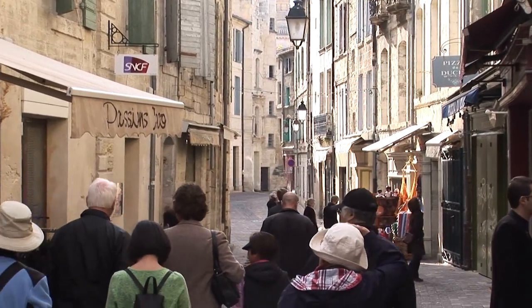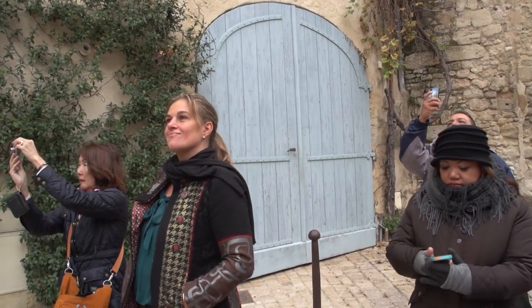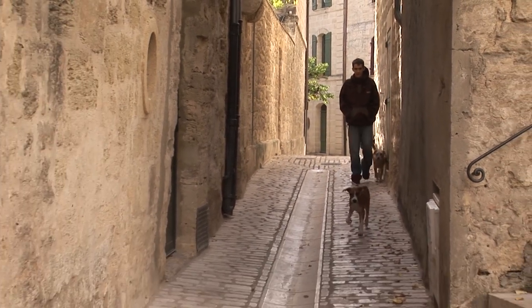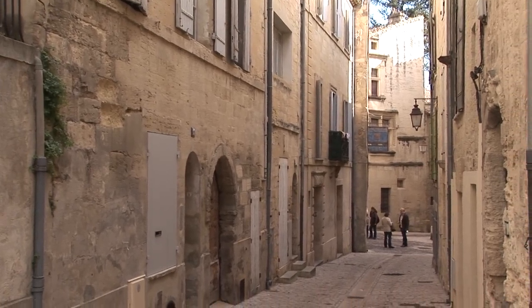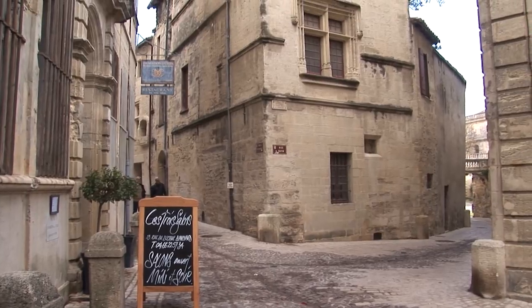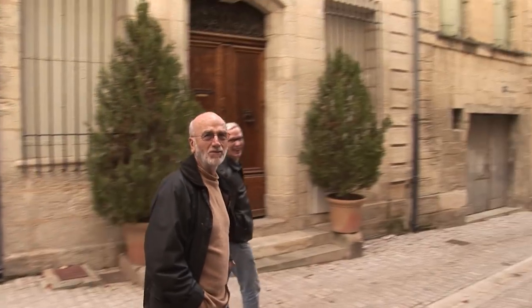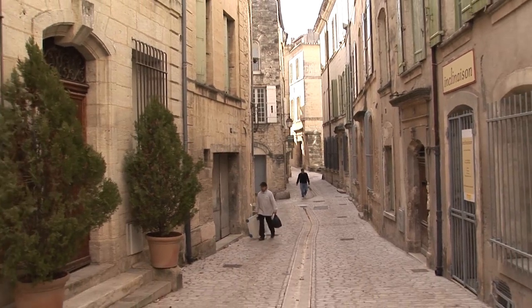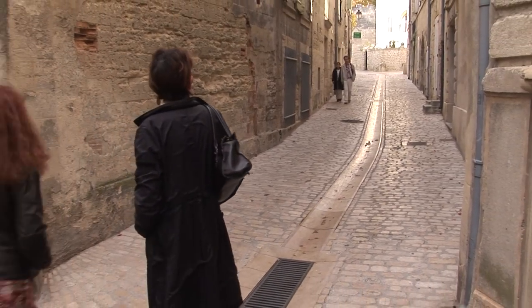As we walked around with our small group and our local guide, it seemed like we were about the only tourists in town, mostly locals out for a stroll. Although it's a small town, there really are a couple miles of these narrow pedestrian lanes that are so inviting. There might not be shops or restaurants on many of them — they're residential, occupied for over 500 years with many of these original buildings intact. You'll probably run into some friendly people, maybe fellow travelers or local residents, responding to the vibrations of this calm town.